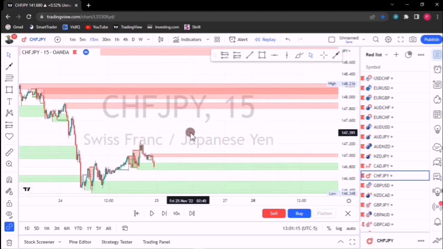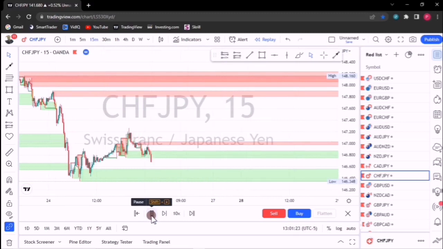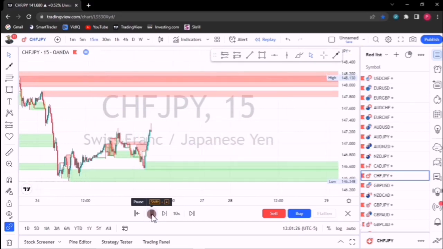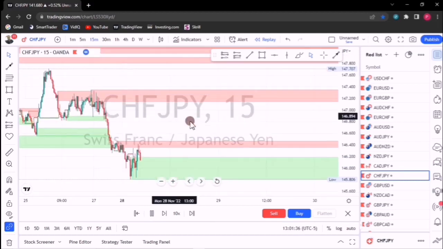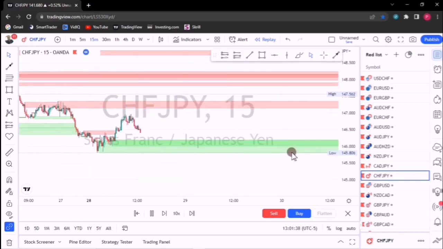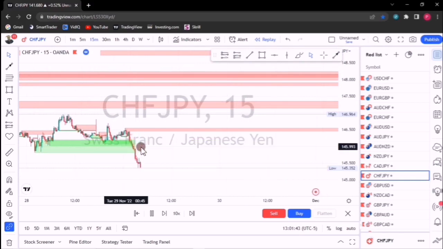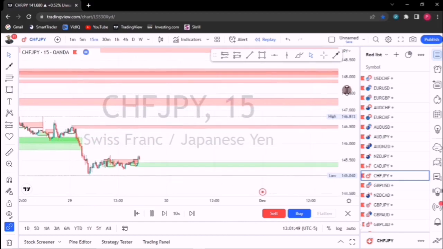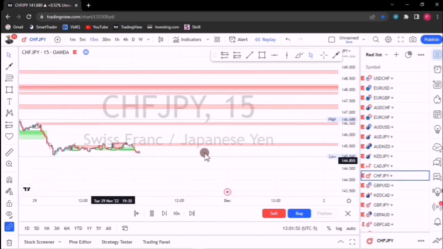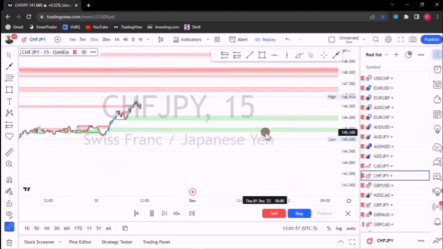So this indicator can help you identify certain key levels in the market. These are points where price is bound to react. As you can see, see how price is reacting to this zone, and when it finally breaks through, it makes a sharp move. So this is something you can also analyze or test for your own trading.